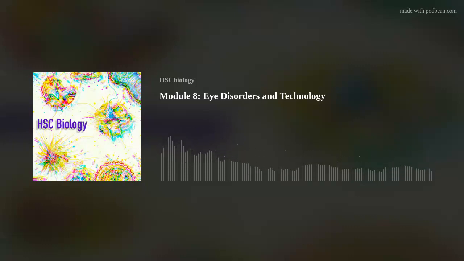Now, as that light has hit the back of the eye and then it's hit the photoreceptors, that's going to set off an electrochemical signal and send a nerve impulse off down the optic nerve to the brain. Now, the optic nerve actually goes obviously from both eyes, but it goes directly through the back of the head. And it actually crosses over at something called the optic chiasma in the middle of your brain, and then it actually goes to the opposite side at the very back of your brain at the occipital lobe to be converted into something that we can understand.